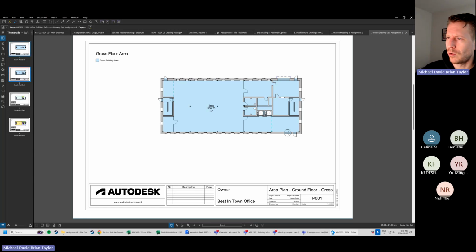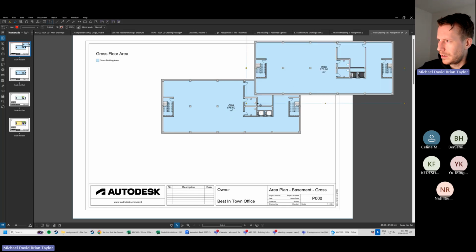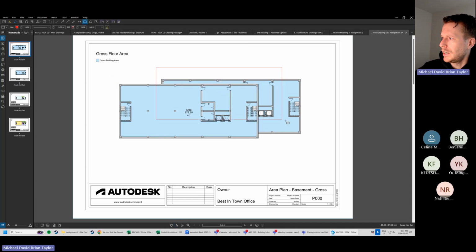So usually I try and organize it so that I have some reference point, like a grid line, to place the drawings on a sheet. Oftentimes what will happen, and this will be a complaint in the office, is that your drawings will appear to jump all over the sheet. This is something that I encountered quite a bit when I was starting out in the profession.